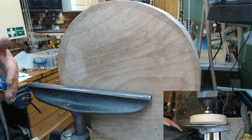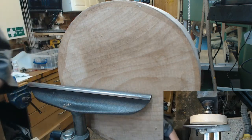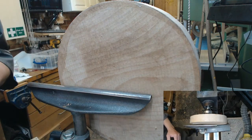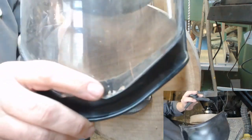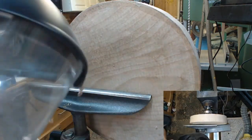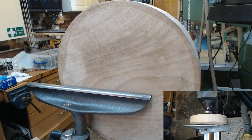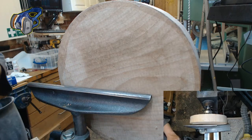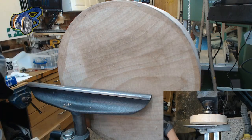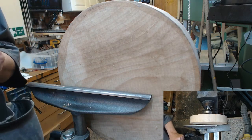But even if it were super sharp focus, I'm not sure how much you'd actually see anyway. Now, I am going to be trying to wear as much PPE as possible, so face shield. You might have noticed I had this turned on in the top right hand corner, a little vapor mask, which we'll get to when I get on to airbrushing.